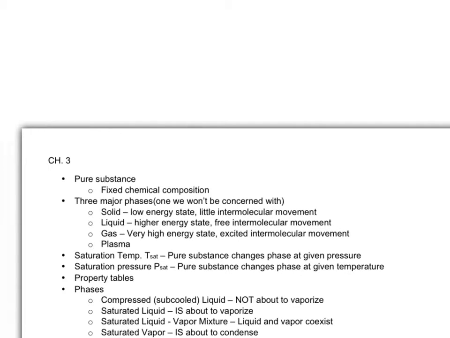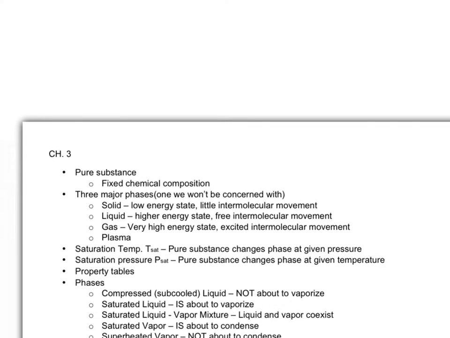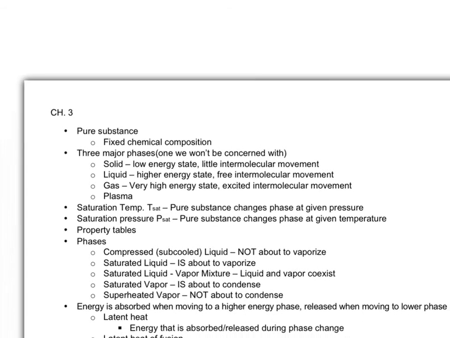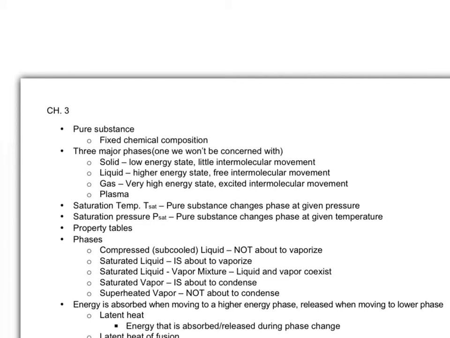So now we'll discuss more about these changes of phases. There will be five we're most concerned with. Compressed or subcooled liquids, that's just like a cup of water you have on your desk. It's not about to vaporize. It's not about to boil. It's happy where it is. Saturated liquid is about to vaporize. We'll say at sea level, its water is at 100 degrees Celsius. It is about to boil.